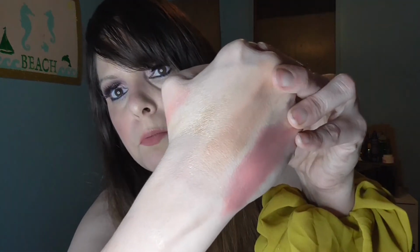This one looks like this, so it's definitely got like a golden hue to it, I think. Yes, kind of, maybe. Right, let's take a look. Ooh, this one's more thinner, more balmy-like. The other one, the Tower 28, is definitely a thicker, heavier formula. Yeah, this one's more like a goldeny type of shade. You probably won't be able to see it on camera because of this lighting. For me to be able to see it, I gotta hit it right in the light. But that color looks like it's going to be great in the summer. It's just like a golden bronze. You can kind of see it.